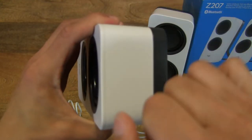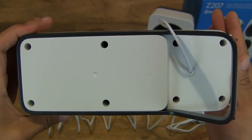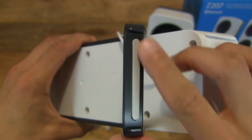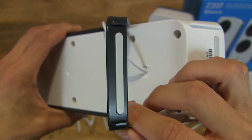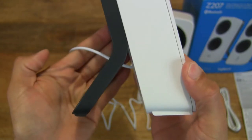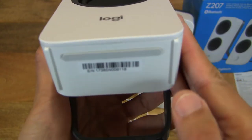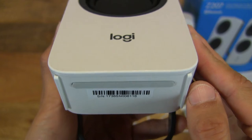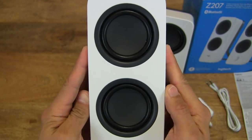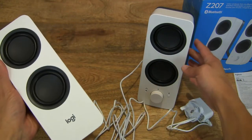Even the stand is made out of plastic, and it does have a grippy anti-slip silicone strip, which is always good to minimize any slippage or vibrations transferring onto your desk or tabletop surface. You can see another strip towards the front or main part of the speaker, and then the two speakers set within the housing. Let's hold them both together — the left speaker in my left hand and the right side in my right hand.